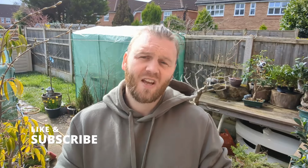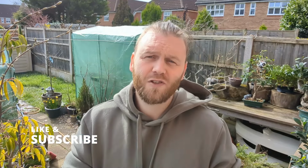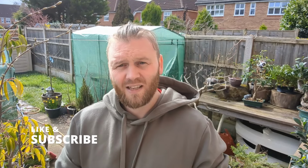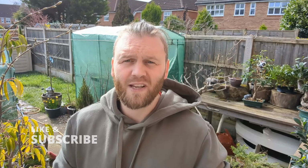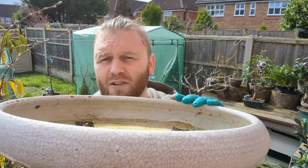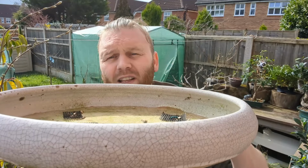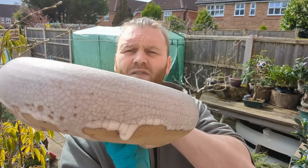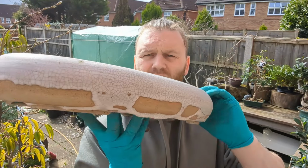So I got myself onto Facebook Marketplace and found a bonsai pot. I'm not even sure you can call it a bonsai pot, it's awful. For £4, I got this horrendous thing. It is large and it'll do the job. At first glance you think, it's not too bad, Christoph. Yeah, it's because I'm angling it so you can't see. The glazing, it's not even finished. Just look at the state of it.